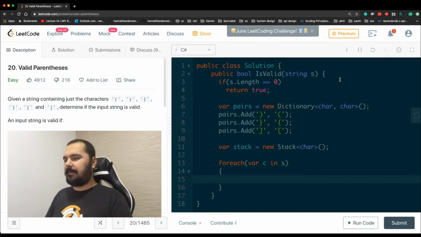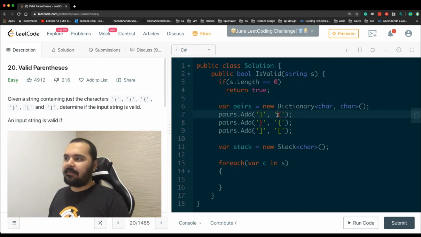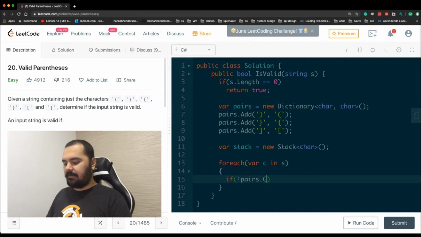So we can start by checking if the current character is not present in this dictionary here, because if the character is not present in the keys of this dictionary, it means that the current character is an opening bracket. So we have to push it into the stack. So if the dictionary does not contain a key of c, we just push it into the stack.